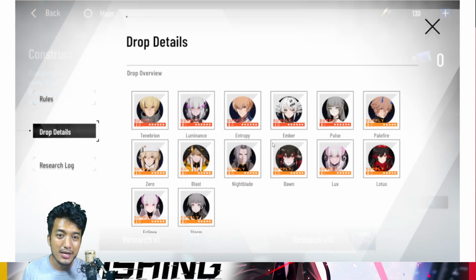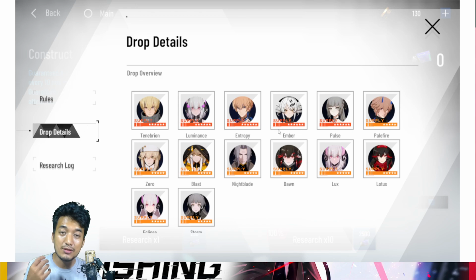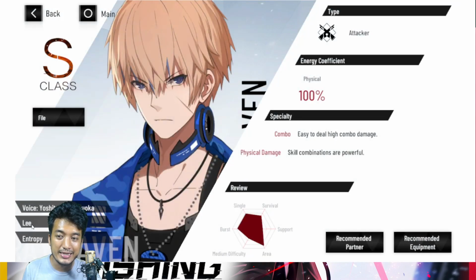The Ember. Now the third priority definitely goes to Entropy, this guy right over here, or let's say Lee Entropy. This guy is 100% physical. He has those guns, and he really reminds me of Dante on that gunslinger mode in the Devil May Cry series. This guy can actually show you guys some really fantastic gunslinging moves, which is so eye-soothing.